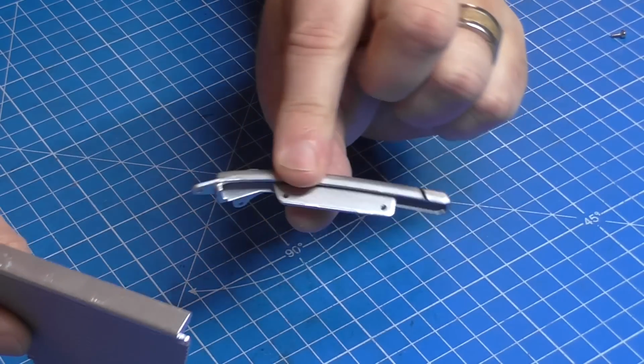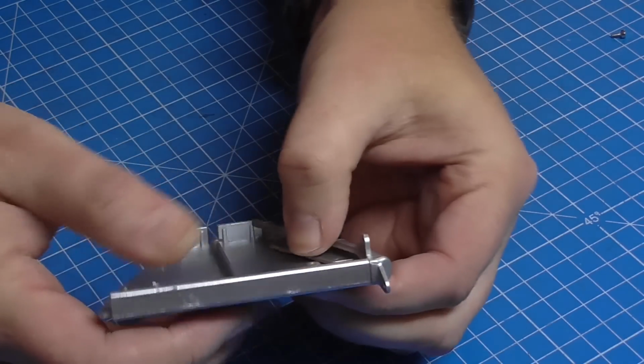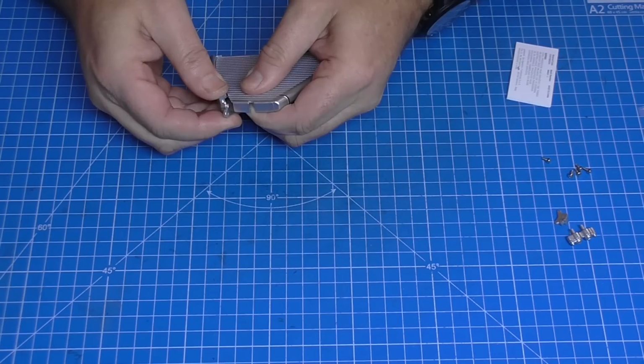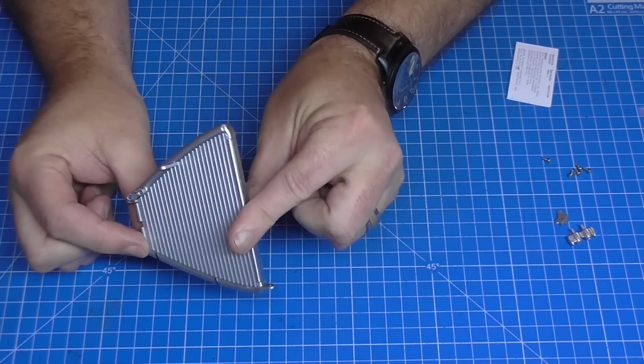So this time we've got sides like this, which are going to go over these little lugs here. So line them up and just push them down so that fits in like that. We've got the other side to put in as well. So that looks just like that.